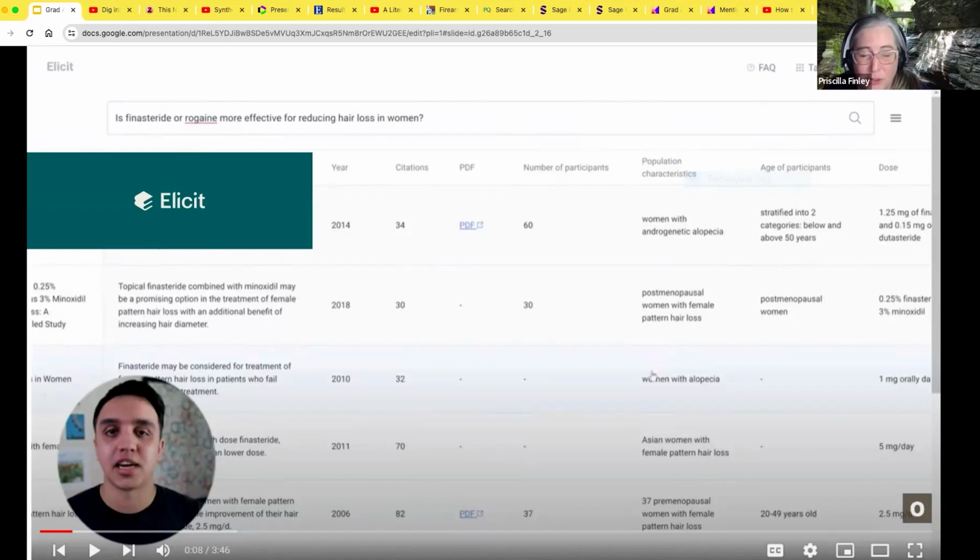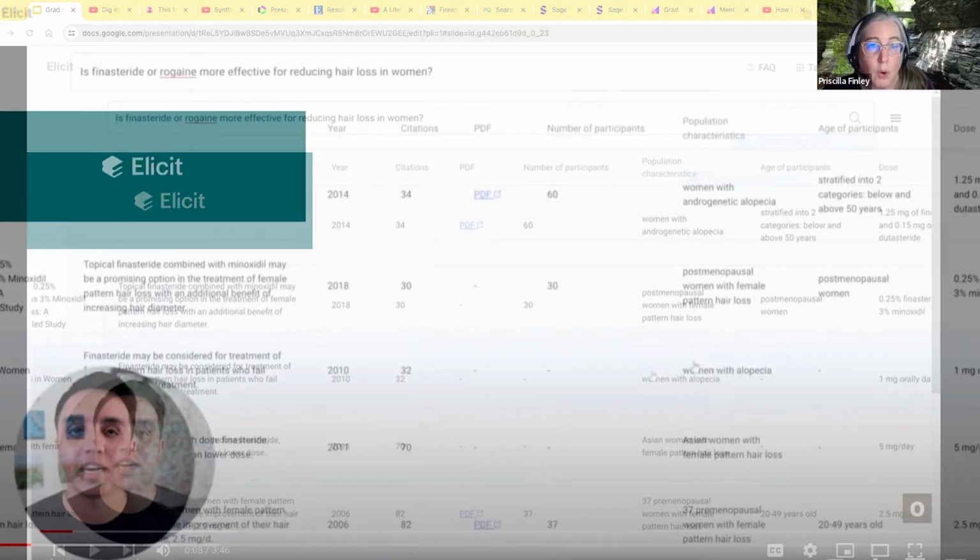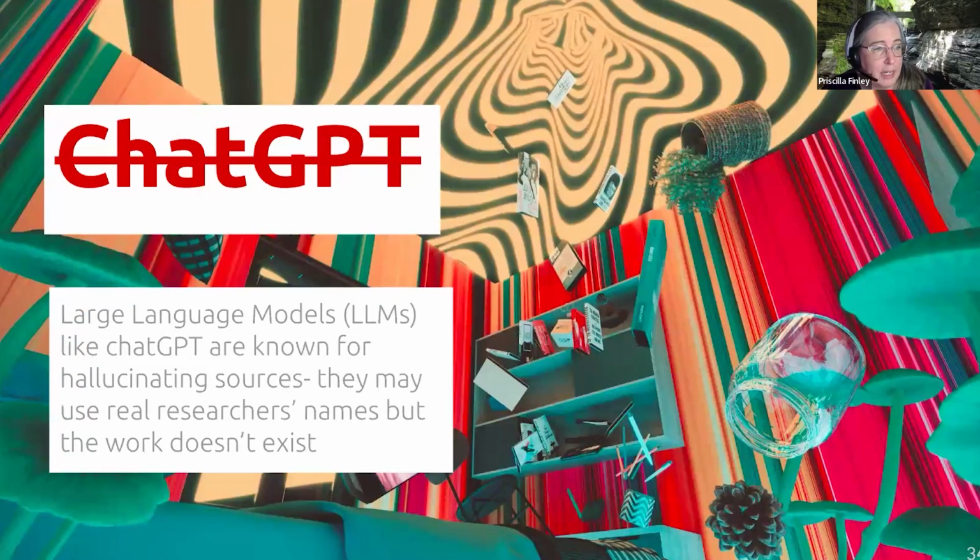Elicit can also do some summarizing. They call it synthesizing, but it's not human synthesizing, it's AI synthesizing. I would be very, very careful about using any of that text verbatim for sure. You also will need to talk with your committee about how you will cite work that has been created with the involvement of AI. One last thing, one AI to beware.